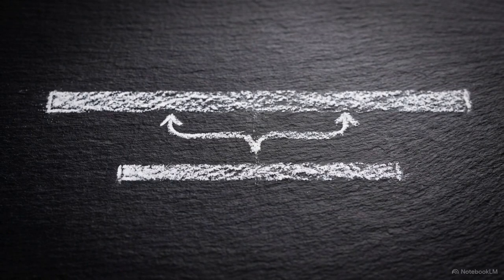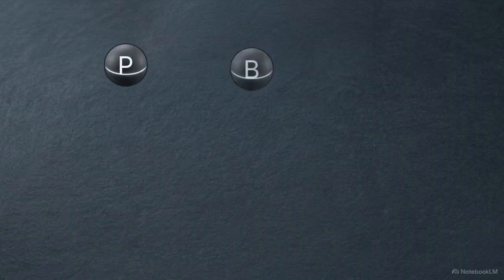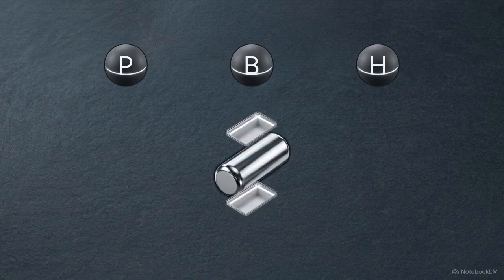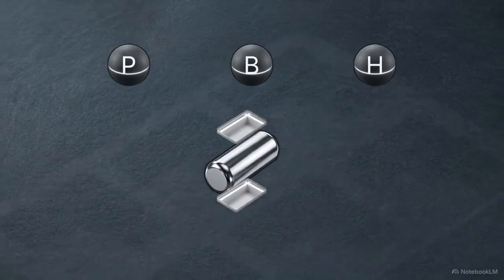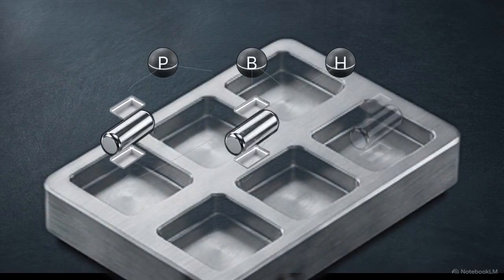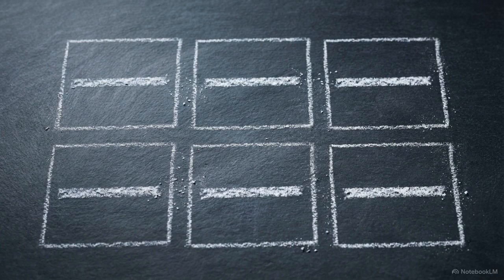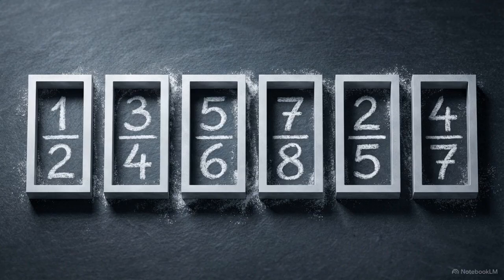Beyond measuring side lengths, we can analyze the proportional relationships, or ratios, between those sides. We have a restricted data set, the variables p, b, and h. The goal is dividing one variable by another to create a unique ratio. Combining these into two-part fractions yields exactly 6 unique combinations. The existence of 6 core trigonometric functions is a combinatorial certainty based on these variables. We simply assign formal, standardized names to these 6 inevitable mathematical combinations.